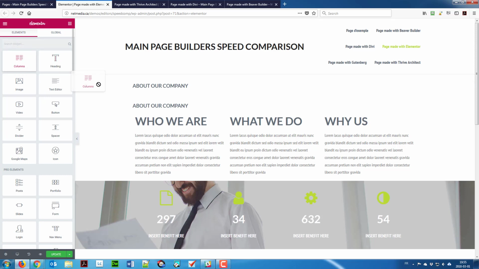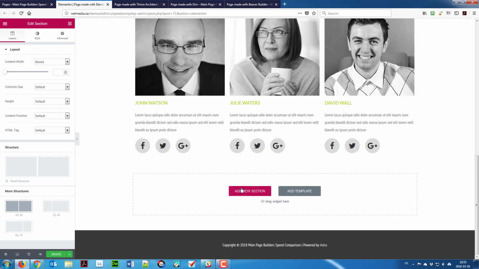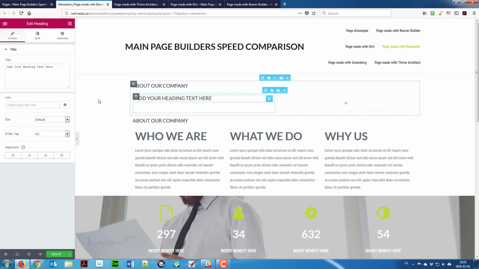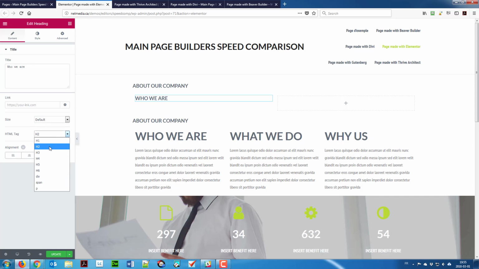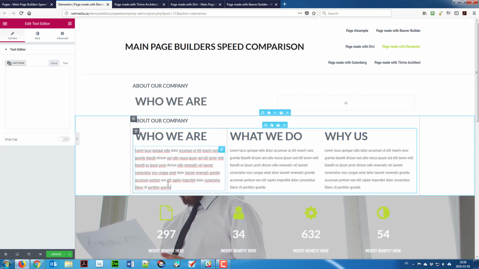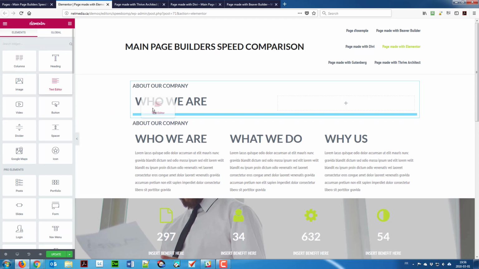So I can go directly with the other heading here. But what I'm going to do first, I'm going to drag some columns here. So I'm going to leave it like that. I could choose 3 columns, and especially if I had a new section here, I can choose the number of columns right away. In this particular case, I can just duplicate a column, but I'm going to wait for the content to be inside of it, so it's going to be easier to duplicate. So what I need, my heading here, who we are. This is going to be a heading 3, and some text like that. I'm going to simply copy that, and that's a text editor that I want.